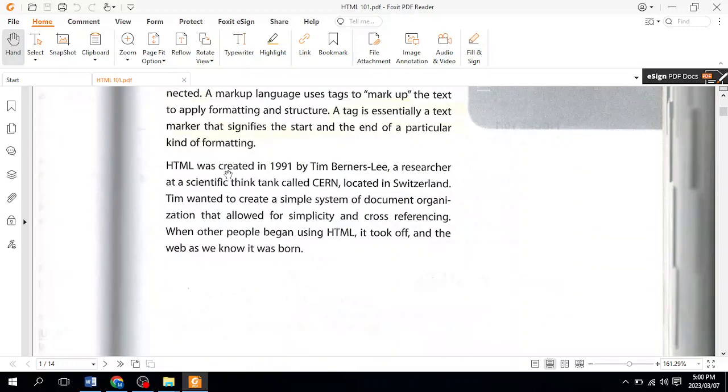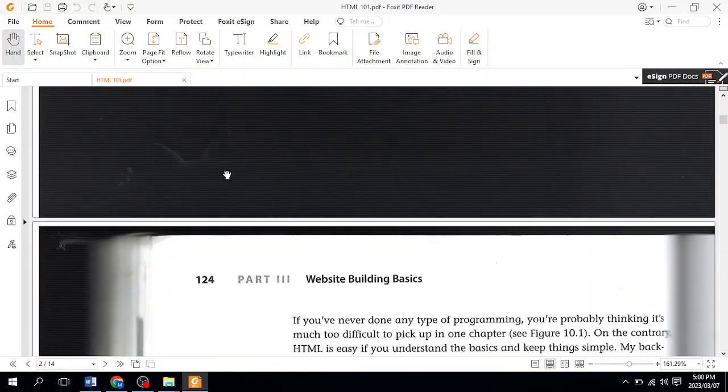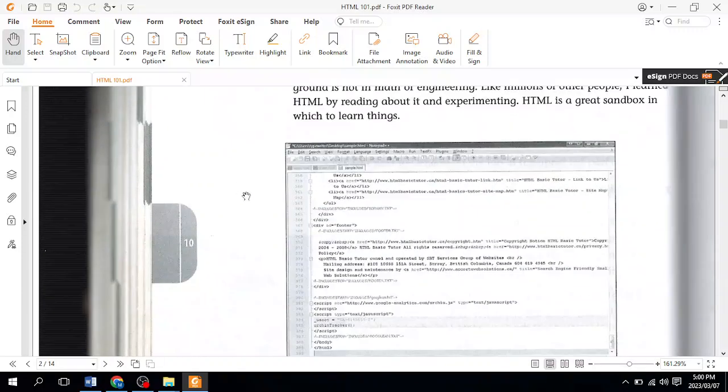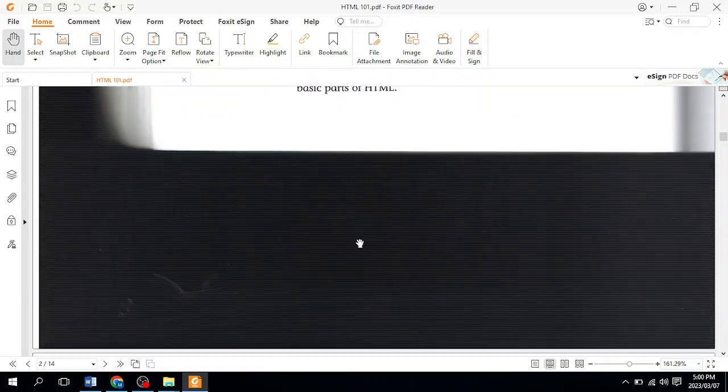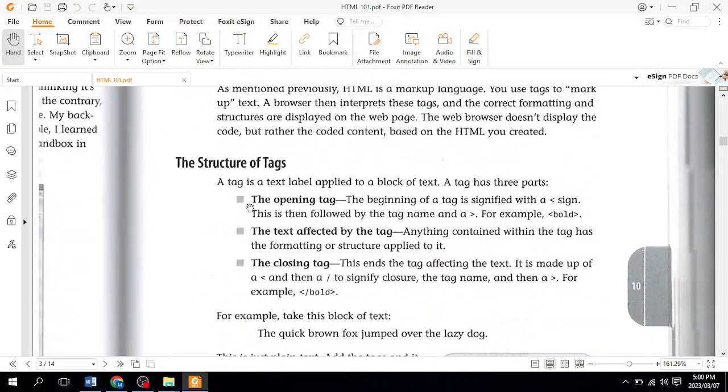So this is just some stuff explaining where and how and all the other things. So let's look at a couple of the tags. This is a typical example of how code is entered into a text editor. All right. And then, as you go down, you will see they start talking about the tags. You get an opening tag.